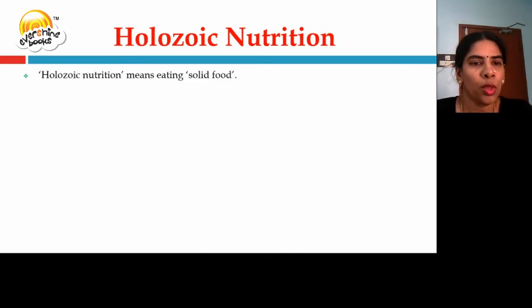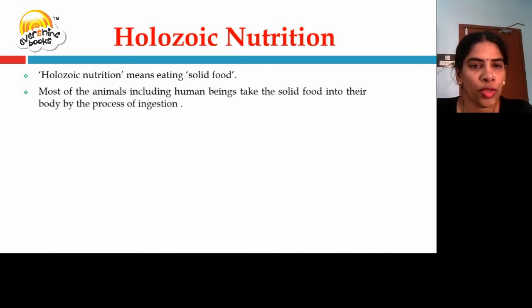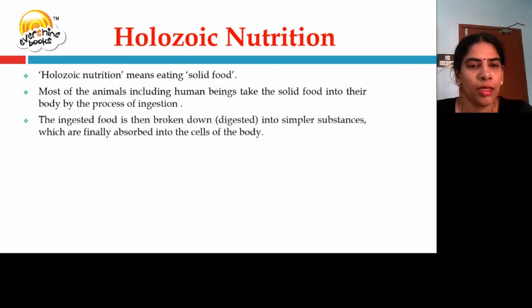Holozoic nutrition. The word Holozoic nutrition means eating solid food. Most of the animals, including human beings, take the solid food into their body by the process of ingestion. That is, taking in the solid food is known as ingestion. The ingested food is then broken down. That is, it is digested into simpler substances so that it can be absorbed by the cells in the body. So, holozoic nutrition means eating the solid food. Eating the solid food is known as ingestion.